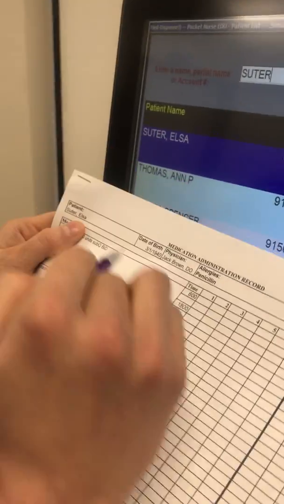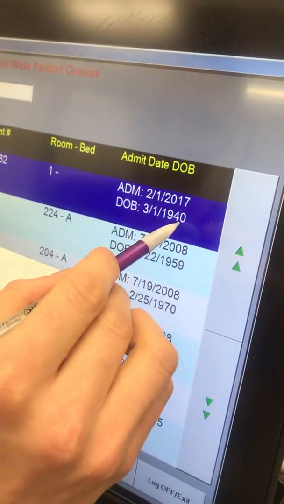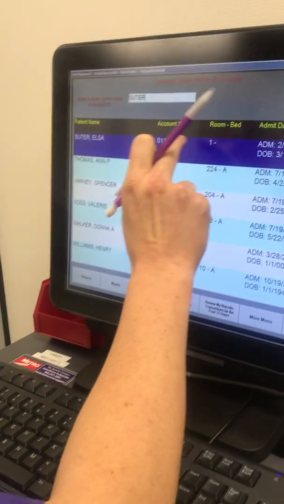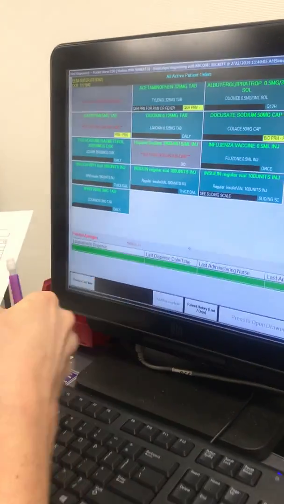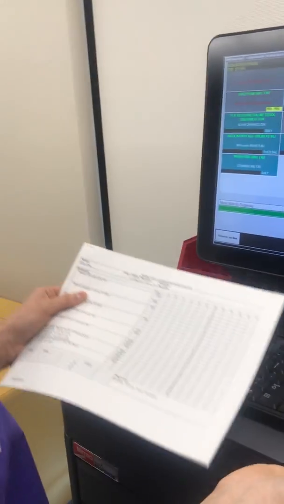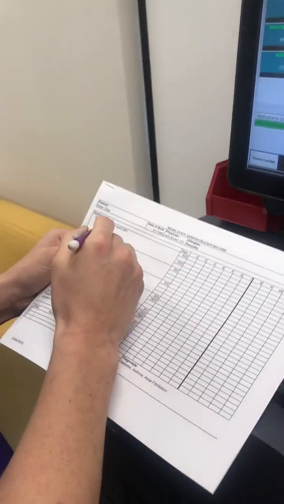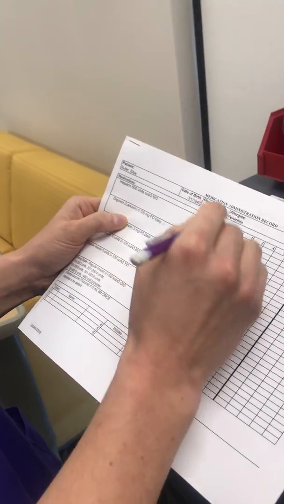Elsa Sutter, and then her birth date, 3/1/1940, taking note of her allergy, penicillin. So click on that patient. Yep, this is her allergy, Elsa Sutter, penicillin. Looks good. Throughout this process I'll be doing my safety check of right patient, medication, dose, route, time, no allergies.